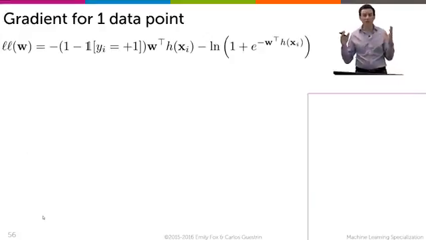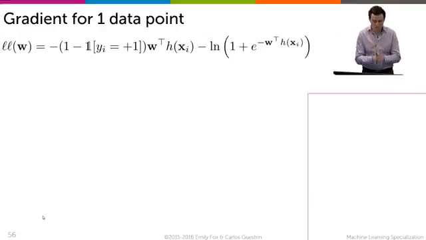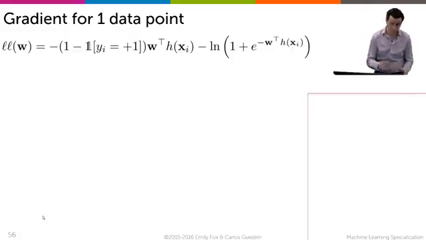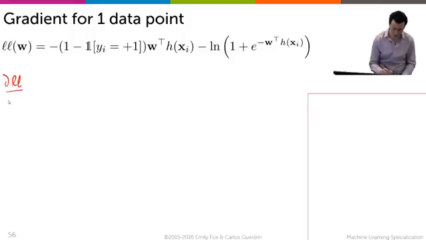Very good. We took the log likelihood function for a single data point and showed that it can be written in this particular form. And now we're going to take the derivative of that with respect to a parameter wj. And that's the last thing that we'll do here. So what's the partial derivative of the log likelihood function with respect to a parameter wj?